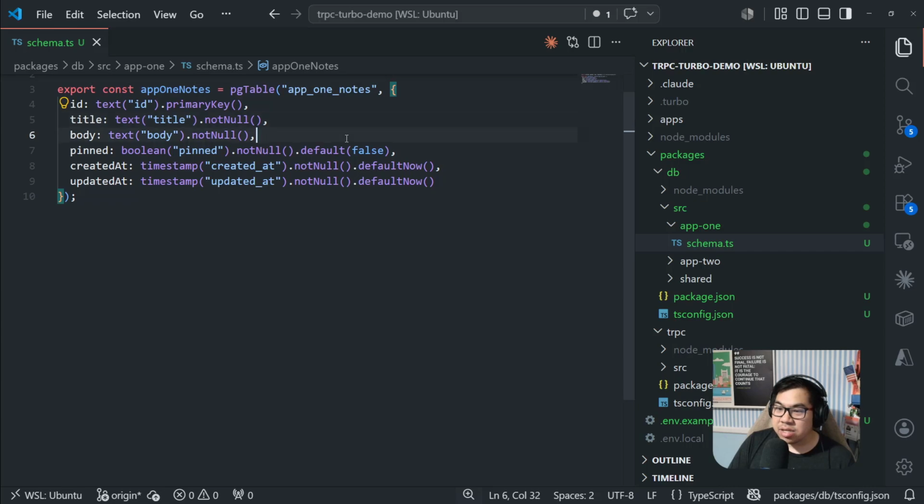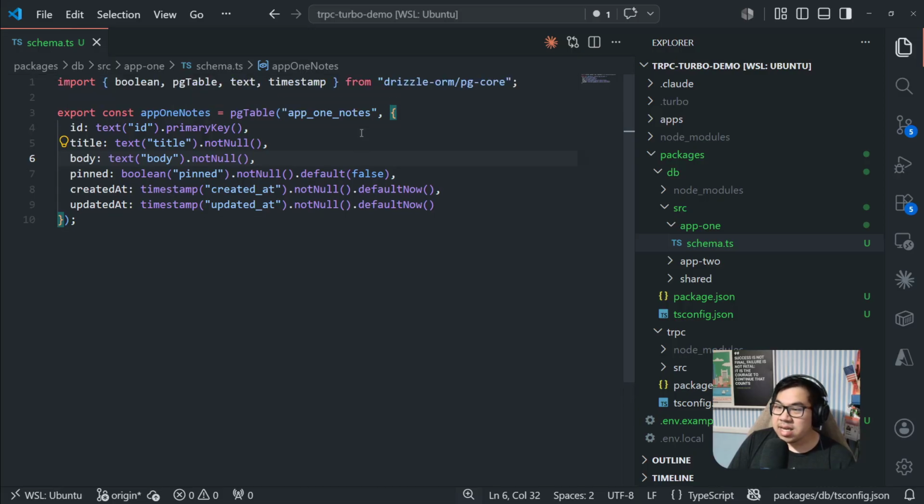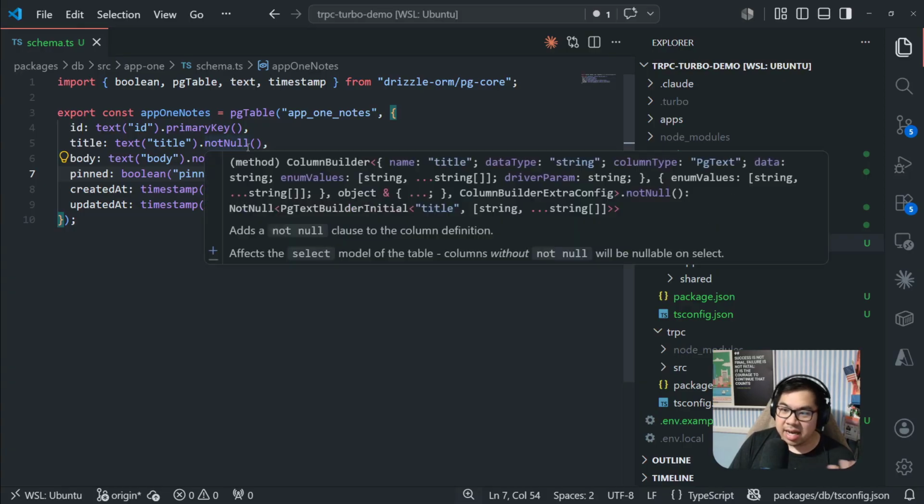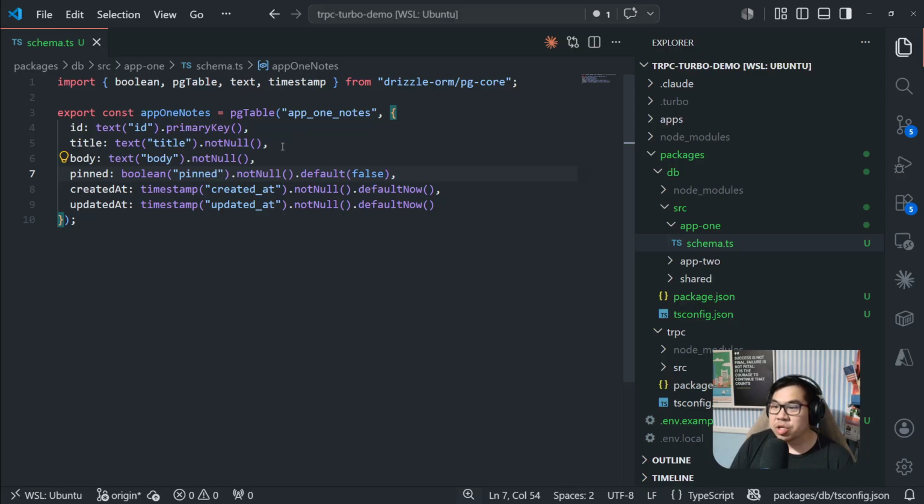Unlike title and body, which we could say default to be empty string, we are explicitly telling any user who wants to add an entry into our table, a row, they need to provide some value for title and body. We're not going to automatically create one like we do for pinned and set it to false. In the case of pinned, we're not setting title or body to anything, so you need to explicitly set it.